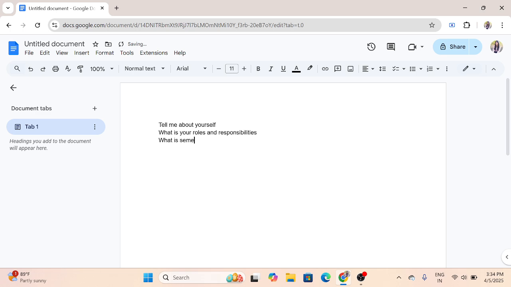So semantic elements are nothing but they describe the meaning to the browser and the developer.